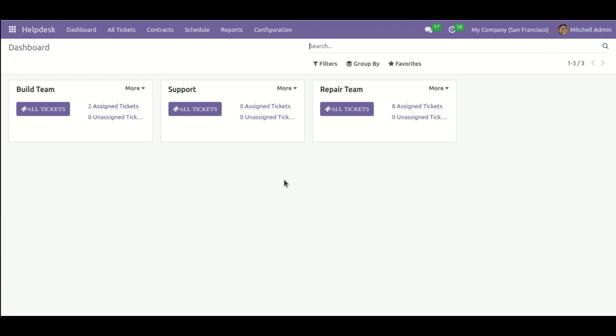This is a kind of ticketing dashboard. From here you will be able to manage multiple kinds of tickets as well, and by going to this configuration as well, you will be able to define who will be the team leader and who will be the team member. All these kinds of configuration you can achieve here.